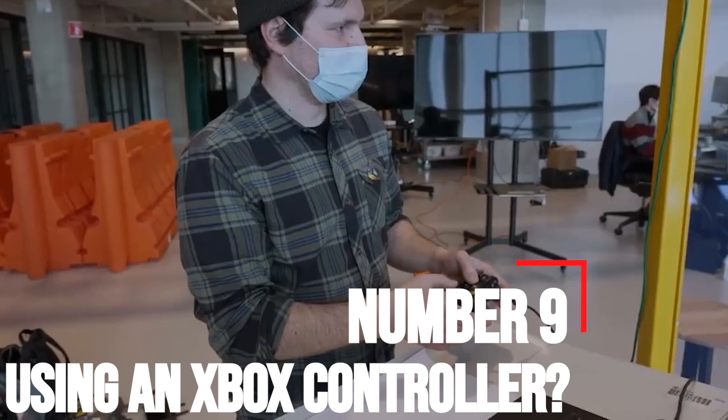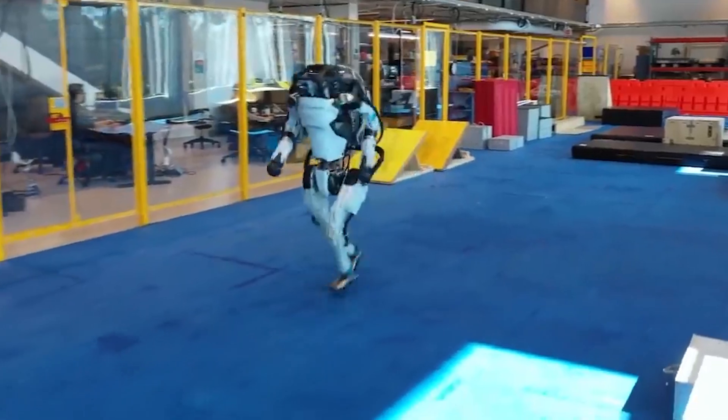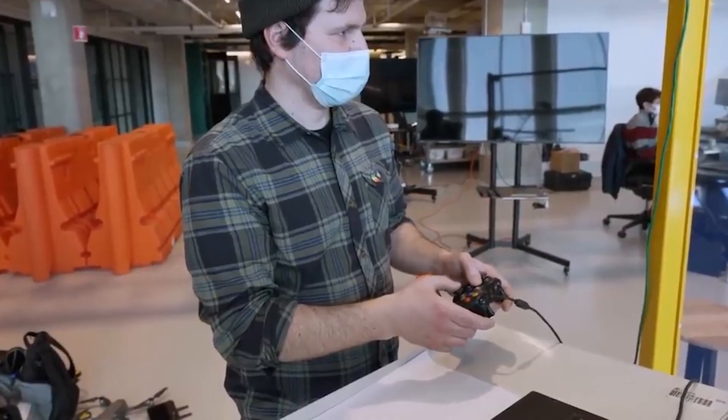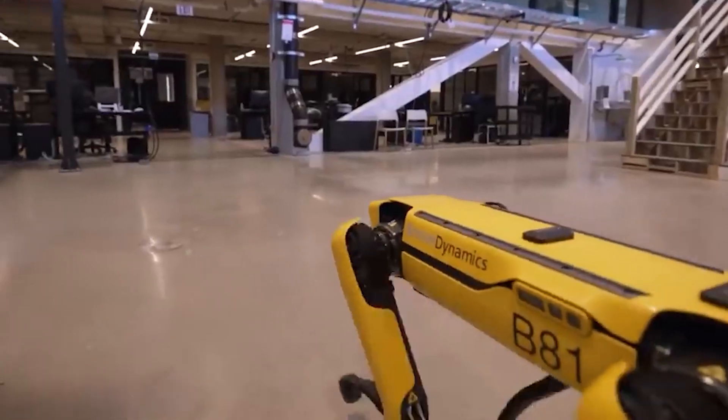Number 9: Using an Xbox Controller. Atlas may be one of Boston Dynamics' most complex robots. 60 Minutes calls it the most human-looking robot, and it's said it moves like an automated acrobat. Despite advanced technology, including three onboard computers and a gyroscope, the human-sized robot is controlled with a common video game remote. Technician Brian Hollingsworth can be seen using an Xbox controller with a distinctive green X logo in the middle. 'The robot is doing all its own balance, all its own control,' Raibert said. 'Brian's just steering it, telling it what speed and in what direction.'